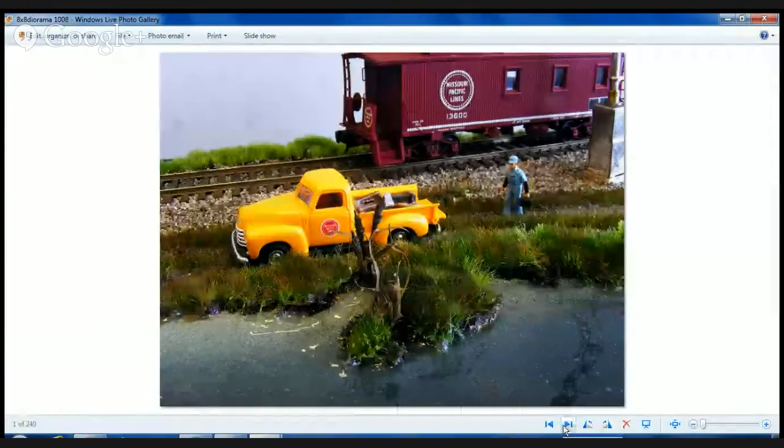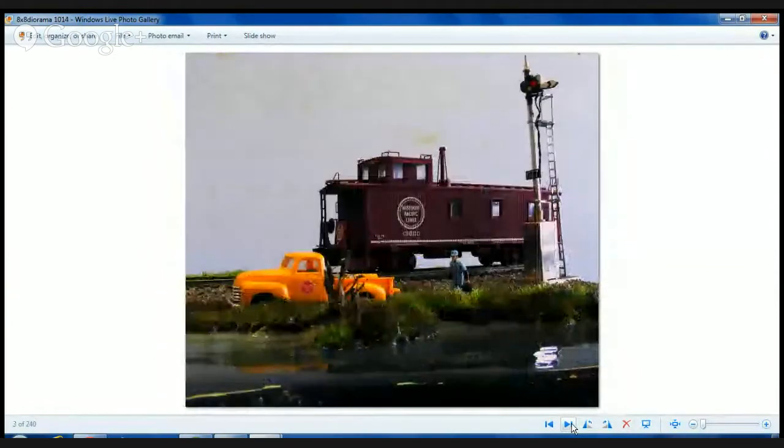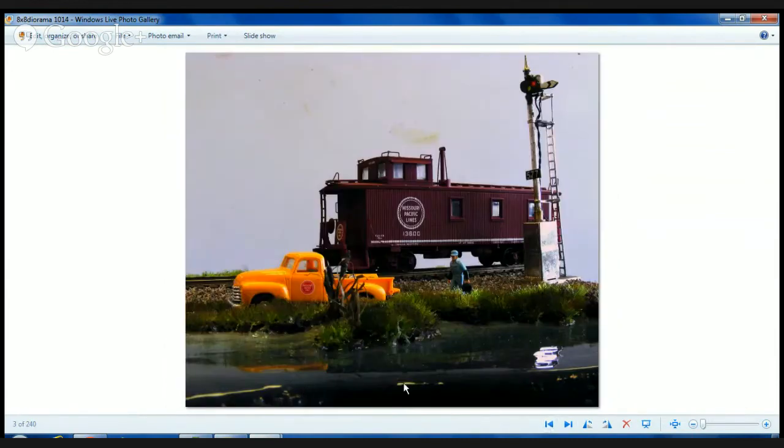Back to it. This was an 8x8-inch diorama that I built for a contest. That's sweet. Wow, very neat. That is really cool. The water is actually zero depth. It's all done with white glue and Future and paint. Oh, really? Yep. You didn't even buy the special stuff for that. Nope. Future, white glue, and paint.